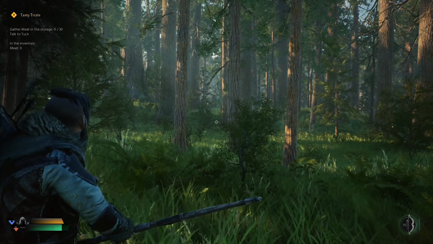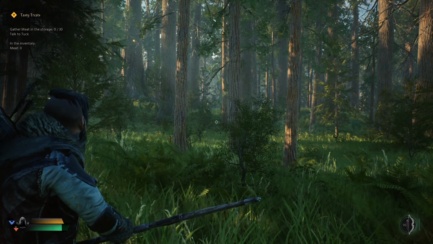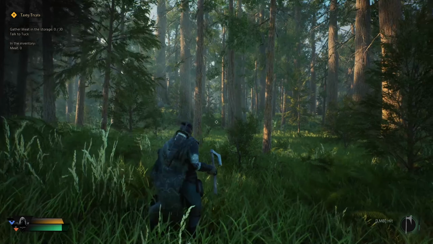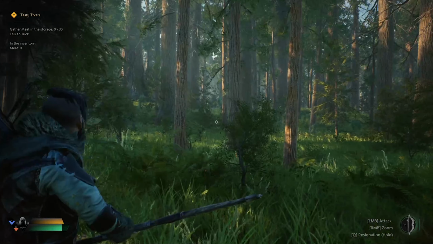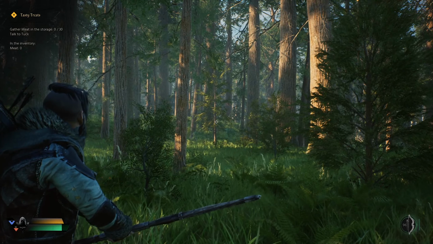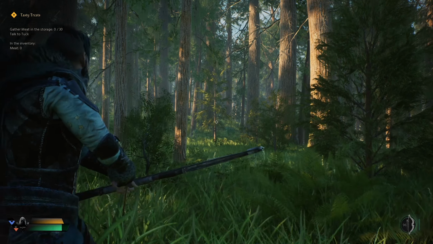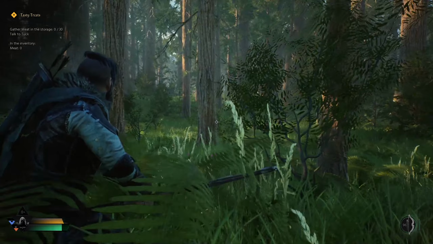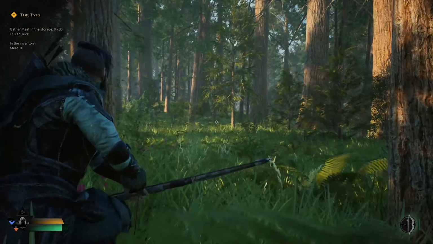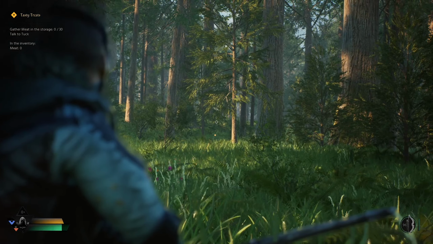But I found you're always changing from an axe or a knife or whatever into the bow, because you can't keep the bow up because of this view. And if you creep, because in this game you can creep, it's even worse. You can see hardly anything. So it takes up about a quarter of the screen. And when you're zoomed in, it takes up about a third of the screen.